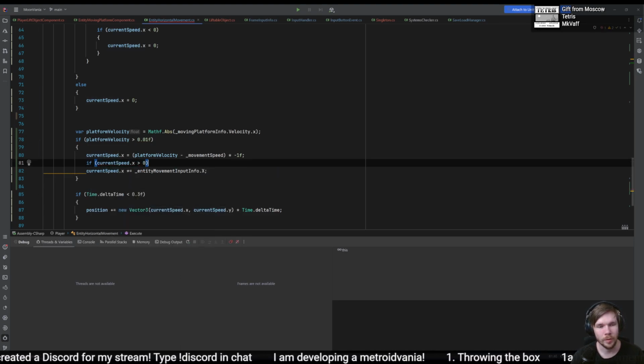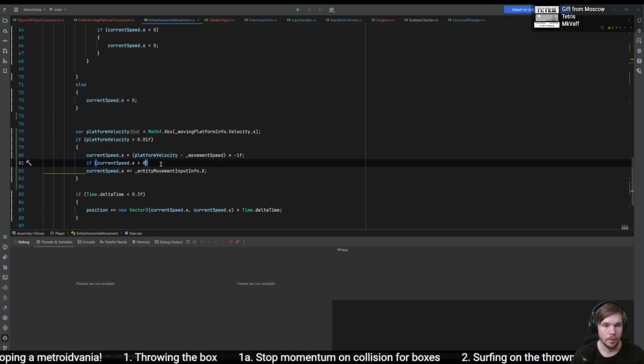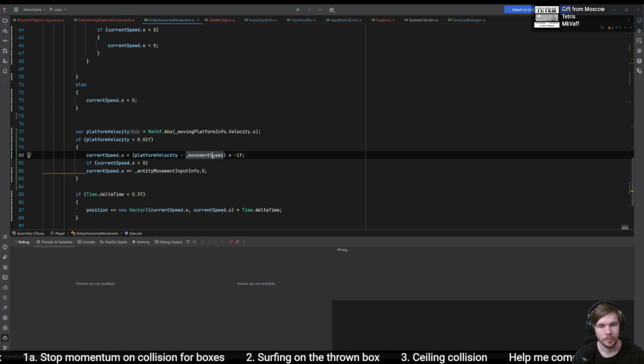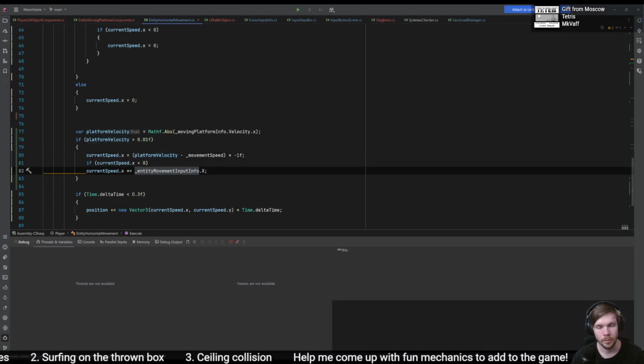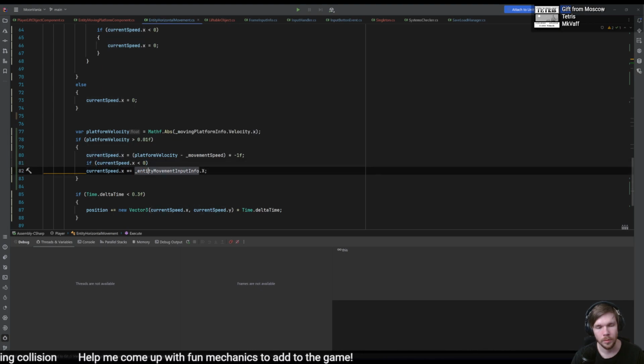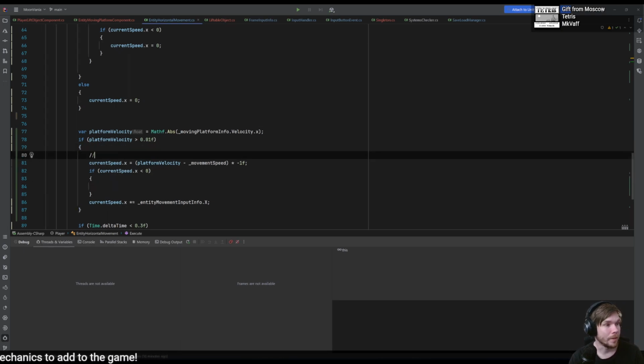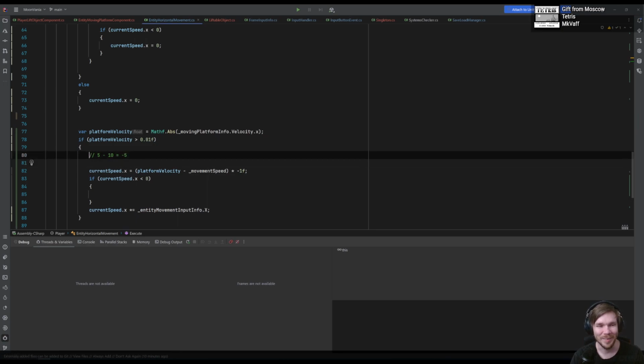Current speed at X is larger than zero. Okay, let's see. If this is 5 and movement speed is 10, then it's going to be minus 5 and this will be 5. Minus 5 times, so it will be 5. So if this is lower than 0, we do nothing. My head can't think right now. 5 minus 10, minus 5. Good stuff. Multiplied by minus 1 is 5. Okay.